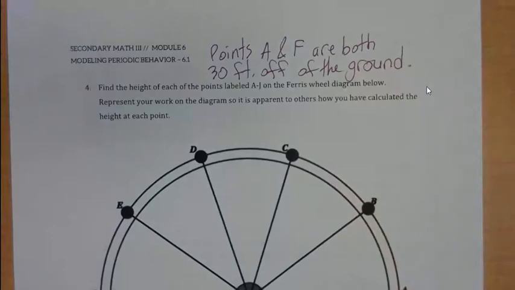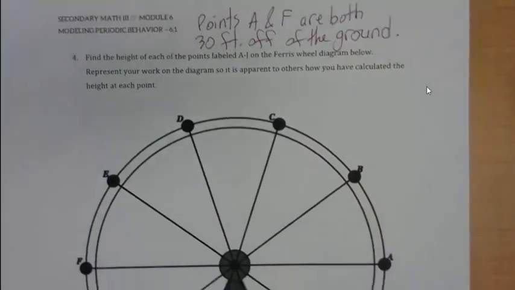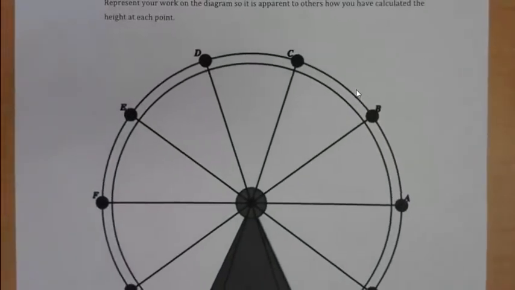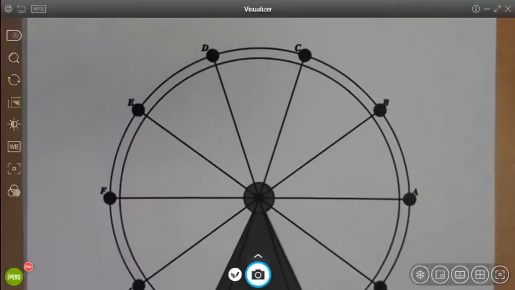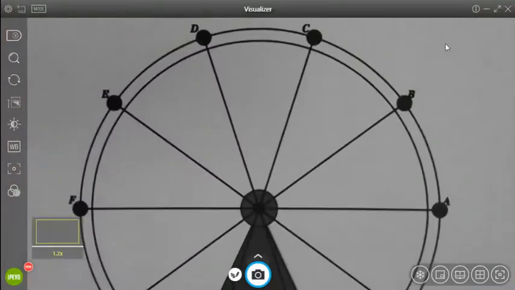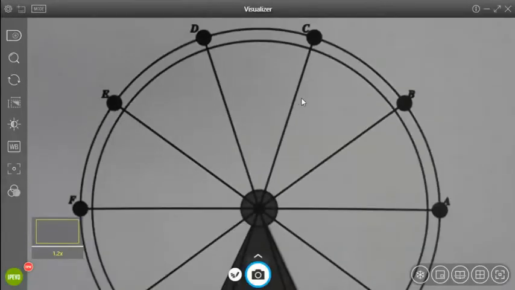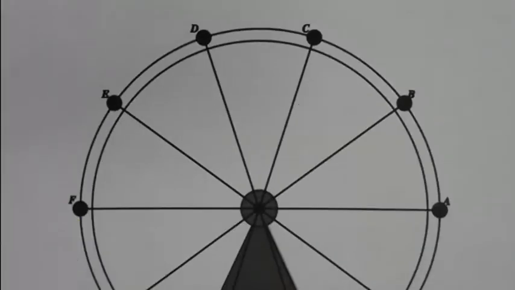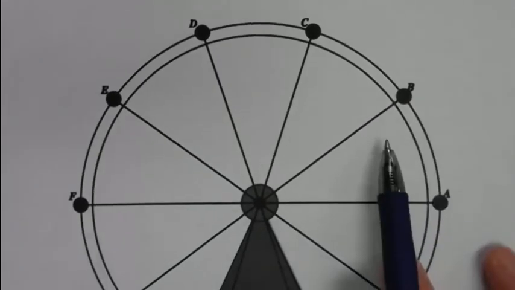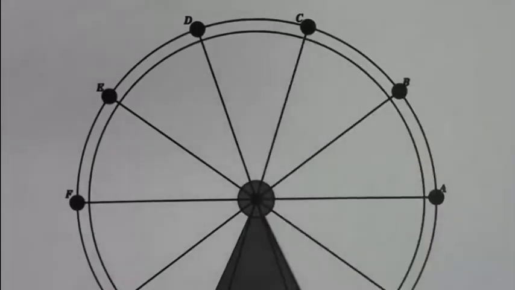Okay. So now we're going to be trying to use what we know already about right triangles and trigonometry, and we're going to zoom in on this a little bit more now that we've seen what the whole circle looks like. So we know A and F. So the ones we're going to try next, we're going to look at the ones where point B and point C are first.